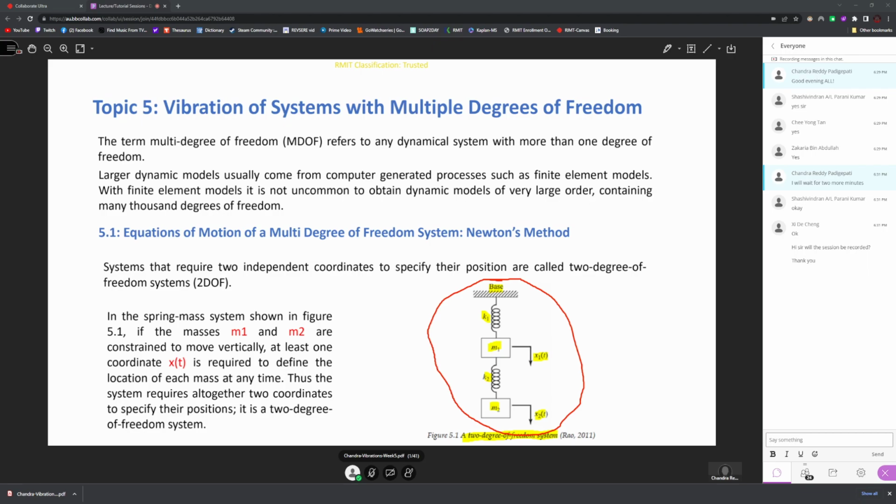And also we'll be looking into the mode shapes, which is nothing but the displacements of the masses involved in the multi-degree freedom system. So basically multi-degree, what you see here is a 2-degree freedom system. So you need two variables to completely describe this system. So the first variable is x1, which is a function of time t, and the second variable is x2. So this system will have two equations of motion, and also it gives two natural frequencies.